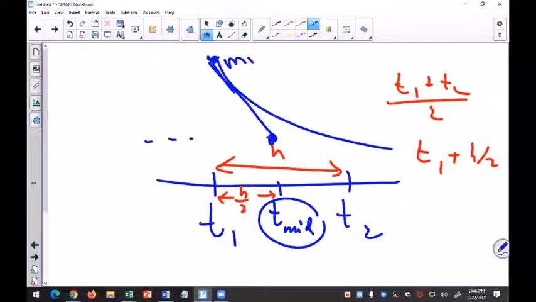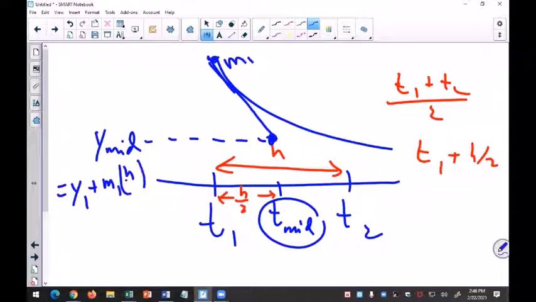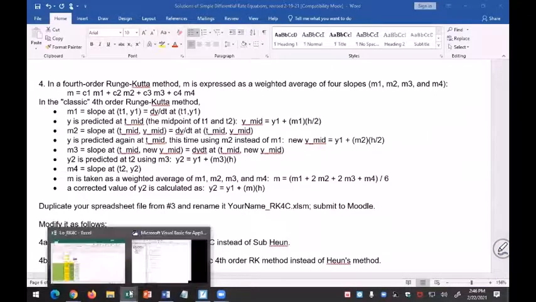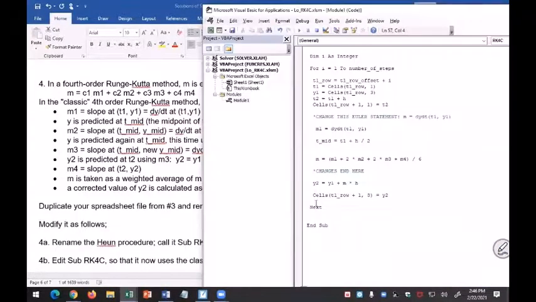I'm going to call this Y mid. So Y mid is going to be Y1 plus M1 times H over 2, right? So Y mid equals Y1 plus M1 times H over 2.